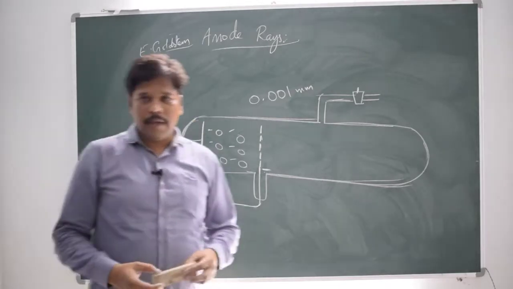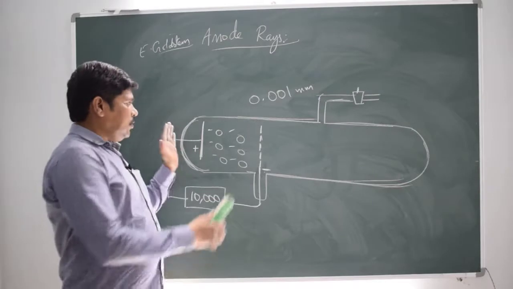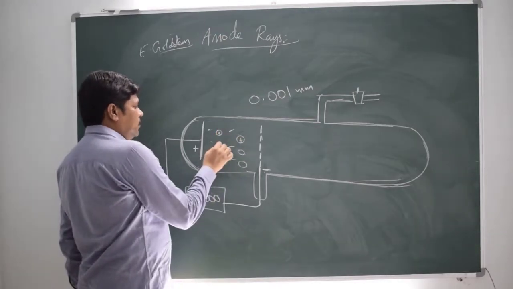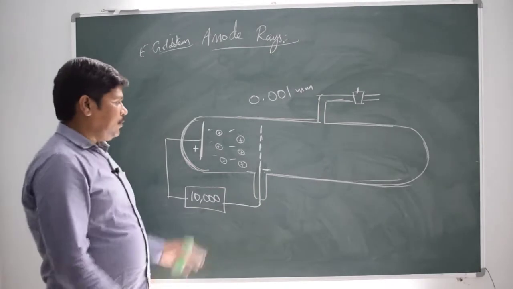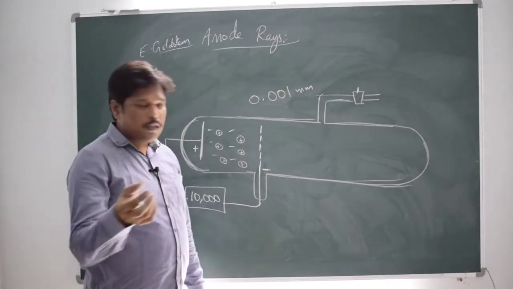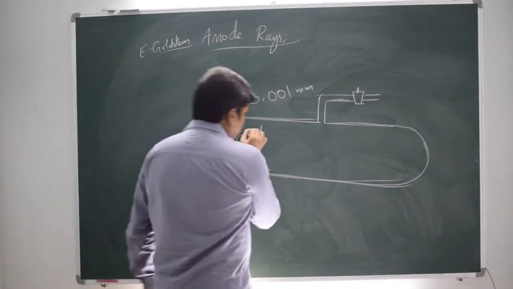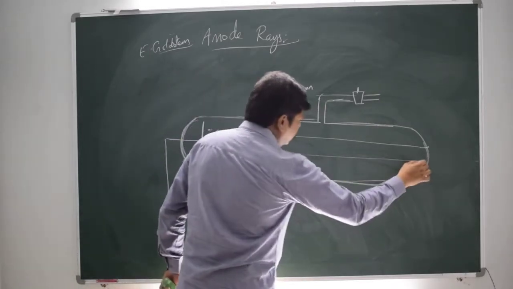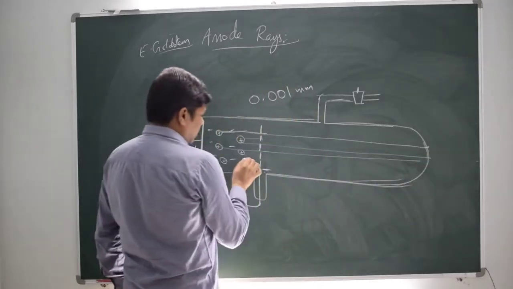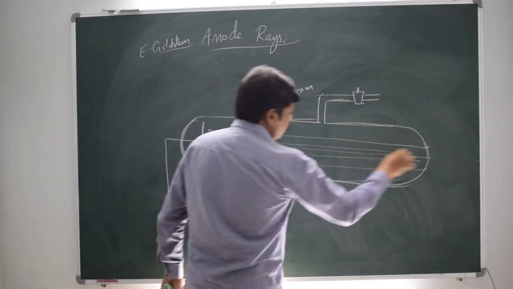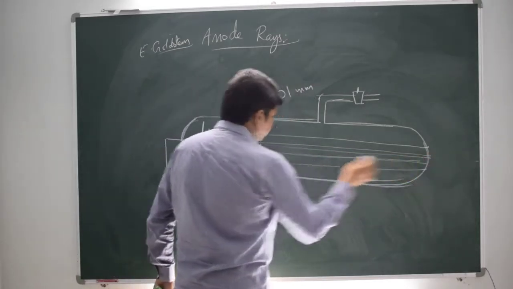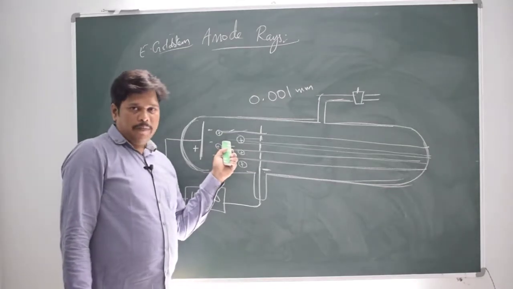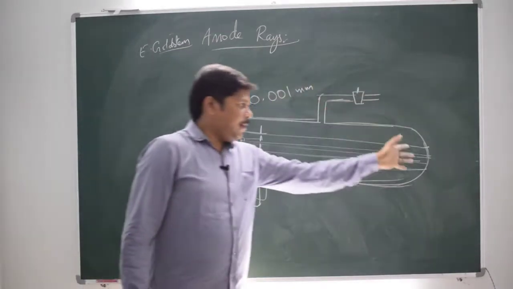Whatever molecules or atoms of gas are present in the narrow gap between the two electrodes are highly ionized, left with a high concentration of positive charge. Since the gap is very small, there is a large electrostatic force of attraction from the cathode. As a result, these positive charges started moving. Those near the perforations moved through the perforations, while those striking the cathode collect electrons and turn back into atoms. But those which pass through the perforations move very fast towards the other end behind the cathode.